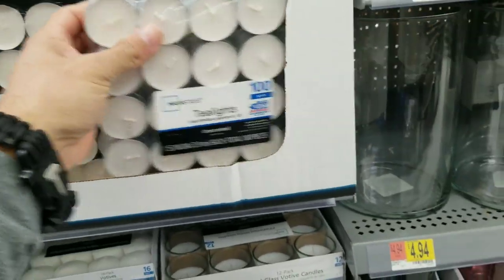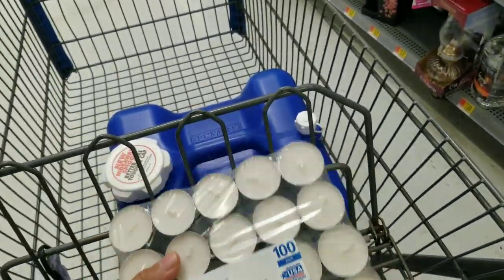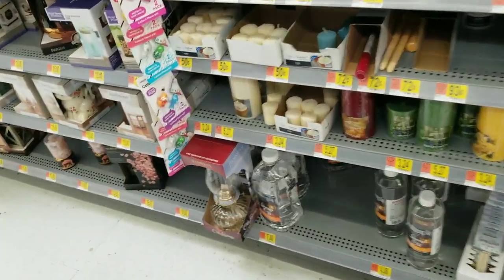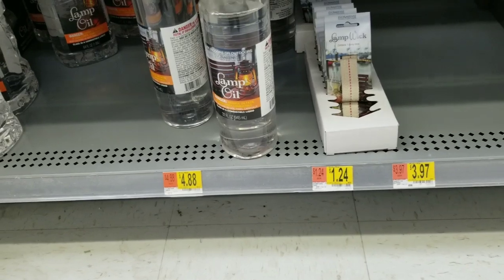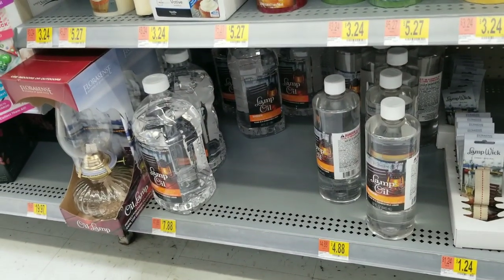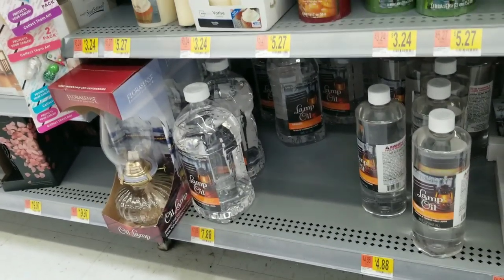Okay. So I'm gonna grab a couple packs of these. So remember, two is one, one is none. Okay, but you always have to purchase within your budget. Of course. All right, and then they had a little lamp wicks. Here they are. Apparently, they're pretty easy to replace. You guys let me know in the comments if I'm making a bad decision not getting lamps, lamp oil, and wicks. Let me know. And let me know if you can find them cheaper. It just seems to be a little expensive to me.